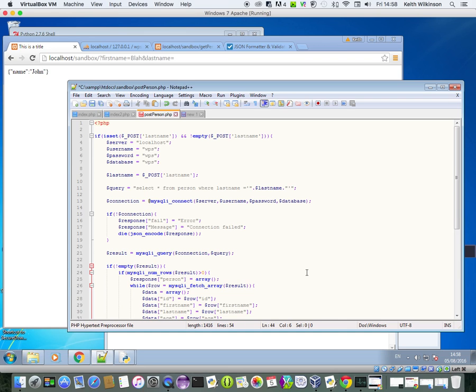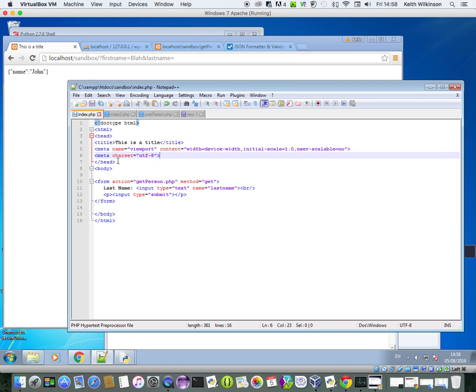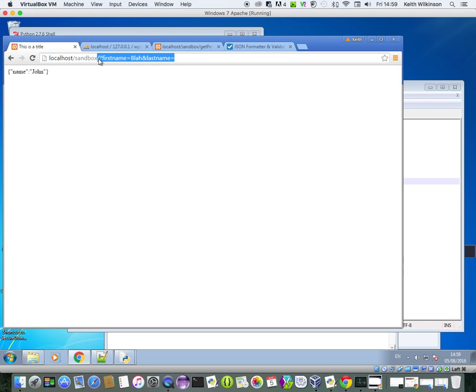So I'm just going to go through all the different files. In index.php, I'm going to change that as well. And the only thing I'm going to change there is the method from GET to POST. So now I've done enough changes to actually test this out. If we now recall that our file is POST person, let's get the index file up.